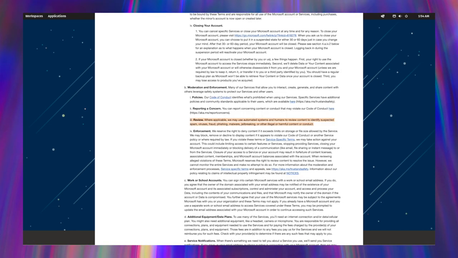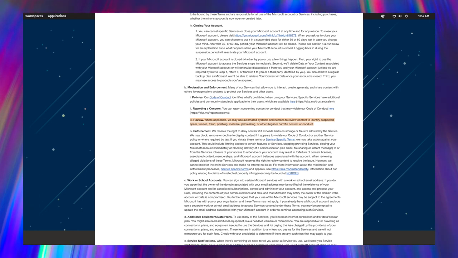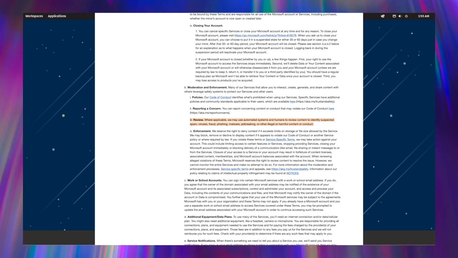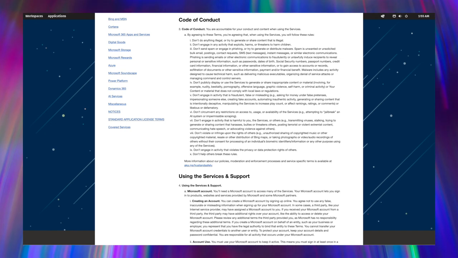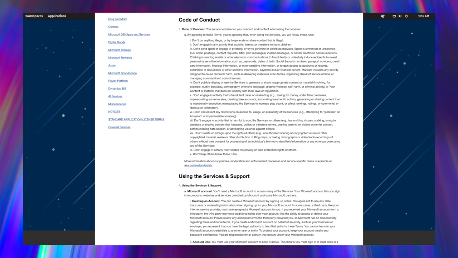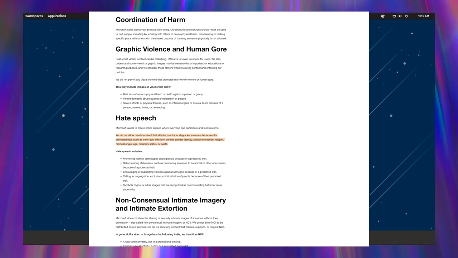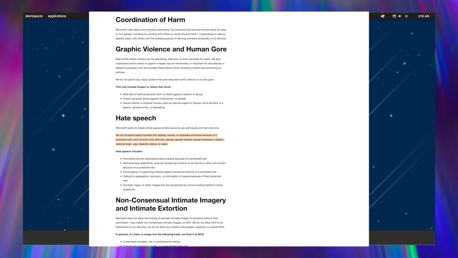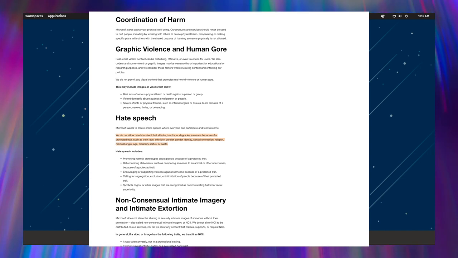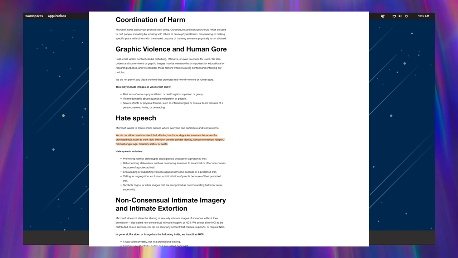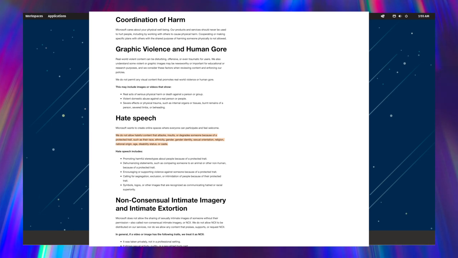For example, Microsoft admits that all content in the cloud and locally is automatically scanned around the clock for certain keywords. Furthermore, Microsoft states that the generation of offensive language is already a violation of the rules. The term is hate speech. Specifically, it says, we do not allow hateful content that attacks, insults, or demeans someone based on a protected characteristic such as race, gender, gender identity, sexual orientation, religion, national origin, age, and so on.